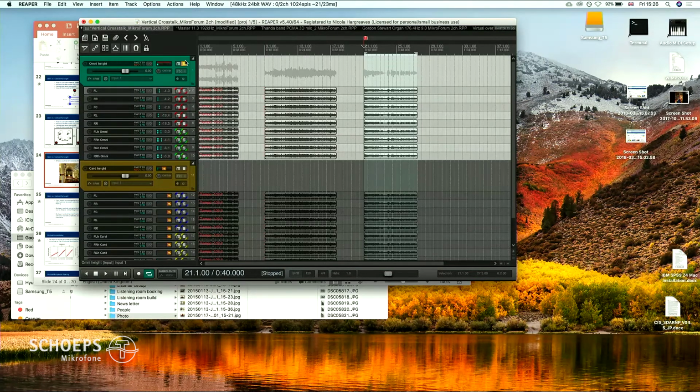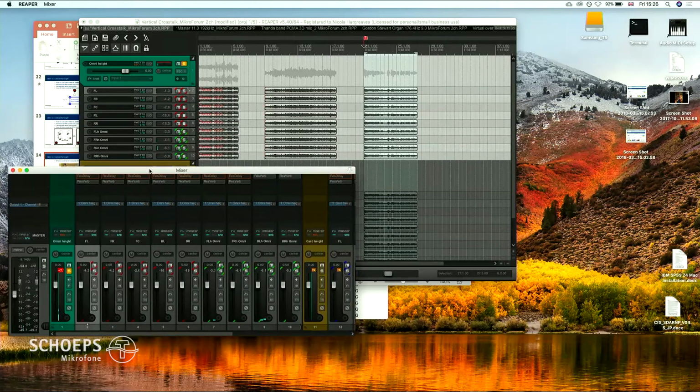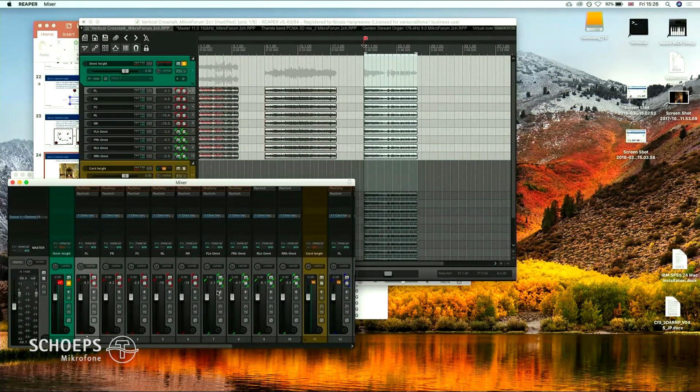Okay, now I'm gonna try to raise the level of the omni height and see what happens. You might already hear some kind of coloration with the omni layer, because the presence of direct sound from high channels, in both single channels, can actually cause some comb filtering effect if there is delay involved.